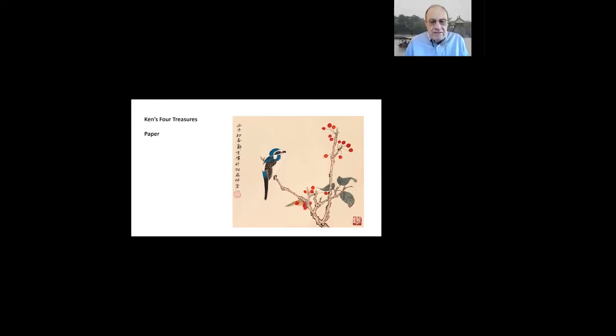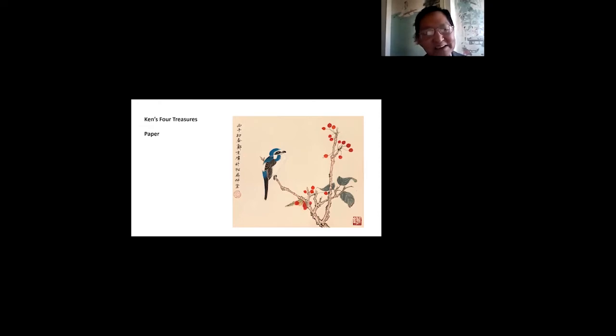Now paper, do you use different types of paper, and what kind? It's paper made especially for painting and calligraphy or writing. Nowadays, going back to the original word, it's Xuan paper. When I first came to the US, I looked at many books, and they put down rice paper. I don't know who translated the word into rice paper. I figure maybe someone thought, well, Chinese eat rice, so just call it rice paper. Actually, the paper is made from wood pulp and fibers from tree trunks, different kinds of fibers.